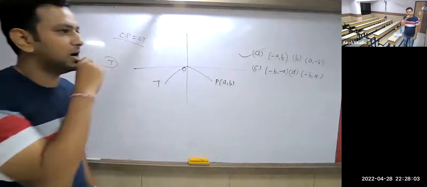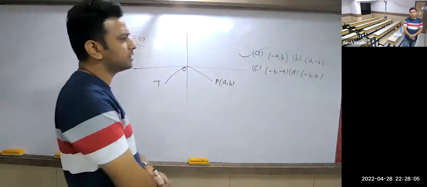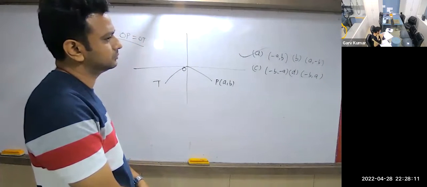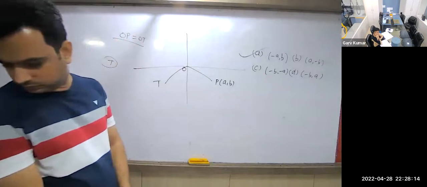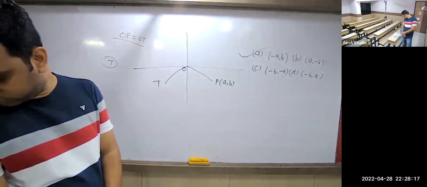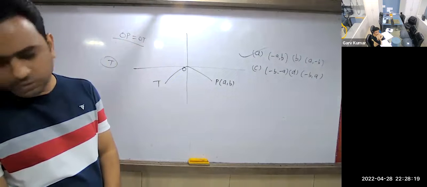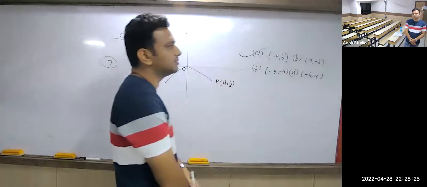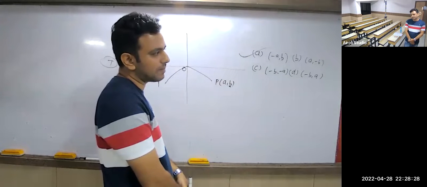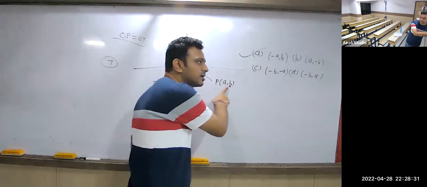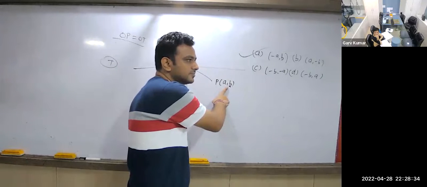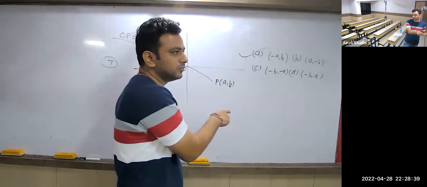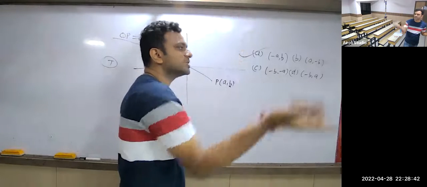Okay. Girl, first you. How did you get option C? Sir, it is lying in the third quadrant, so the values should be negative, negative, negative, as it is lying in the third quadrant. In that case, this B should be negative also, right? B should be negative. According to the coordinates, there should be a negative value here, right? Yes, sir. So that means B value is negative. When we put the value, B is given as, let's say, minus 5.